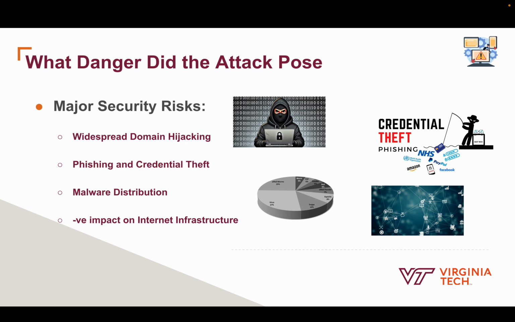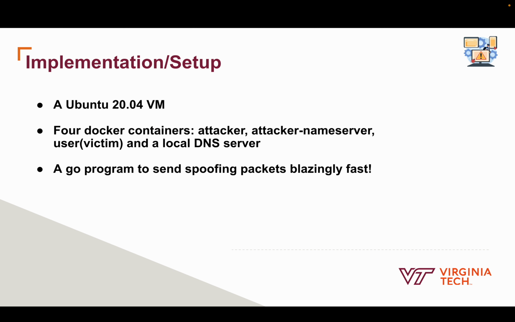There are some major security risks, such as widespread domain hijacking and phishing, credential theft, and malware distribution. And there was a massive impact on the internet infrastructure, because almost all DNS resolvers were vulnerable, making this a global threat. And now Rahul will start talking about the implementation steps.